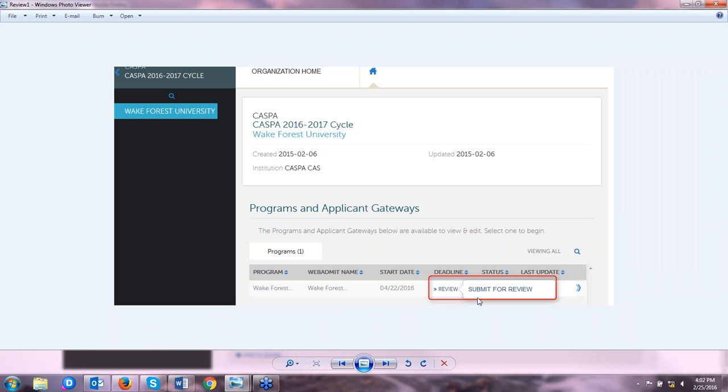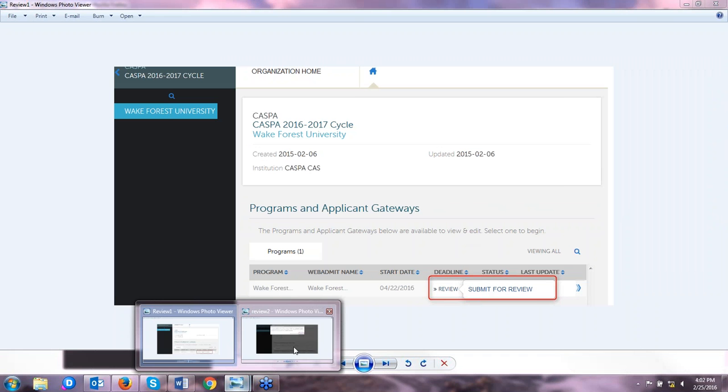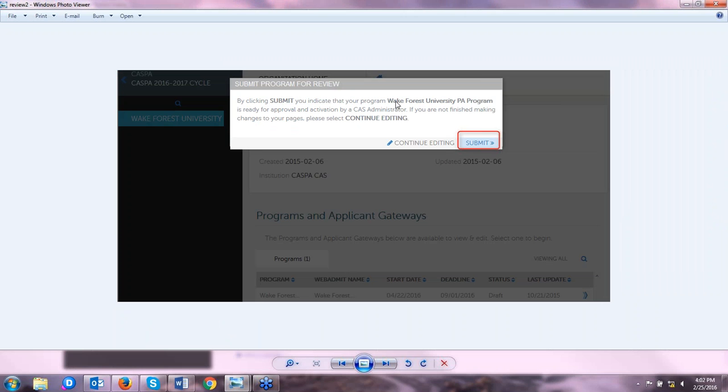So when you're done and you are ready to send this program to Danielle to take a look at, you're going to click this submit for review button, and it's going to pop up this little pop-up window basically saying, are you sure that this is going to submit your program to a CAS administrator for activation? And so if you're ready, you can click submit. If you say, no, I still want to play with it a little more, maybe I need someone else at my department to take a look at it, then you want to click this continue editing button, and that will take you back to make changes.